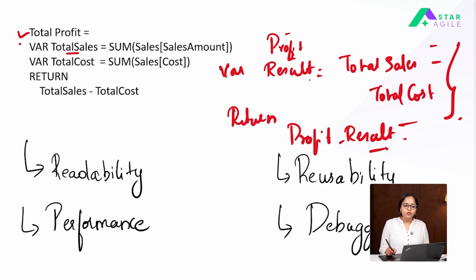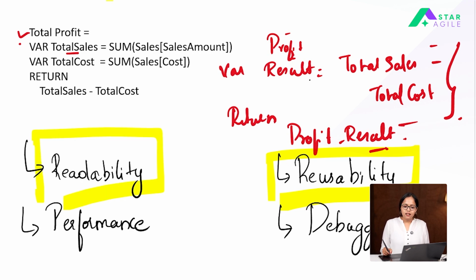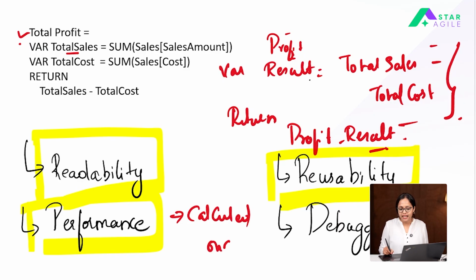So which is why the main property of your variable is reusability. You can use it multiple times, right? And also readability. So come on, let's agree. Reading profit underscore result is much better than reading a big formula, right? So that's the readability. And also your performance. Your performance meaning that your variable, once you create it, is being calculated only once, guys. It's not calculated every time you use it. So once you write an expression, it's calculated and it is stored there. And multiple other times you reuse it, that is when you will be using this variable again and again.